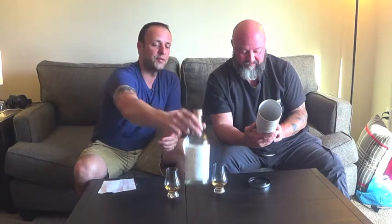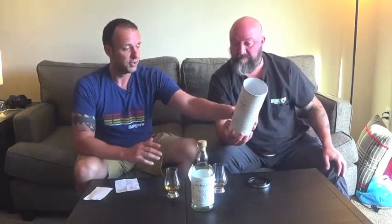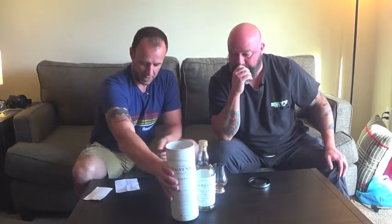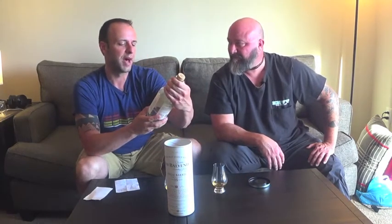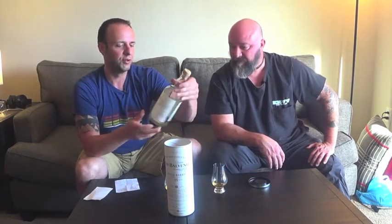But the Balvenie 15-year single barrel, again, 47.8% ABV. This is taken from one single barrel that was distilled. It wasn't a mixture of multiple barrels, 750 ml. It was just one single barrel. So no other whiskey in the world is going to be like this Balvenie 15-year-old that was cask 211 that was bottled on the 7th of February in 2014. So this, in that sense, will be one of a kind. Because every barrel is going to be different, give off different notes, and this is amazing.